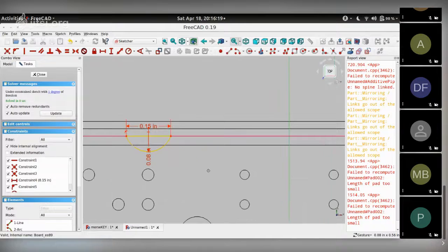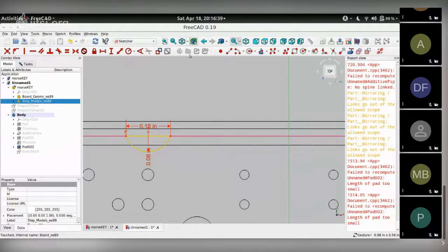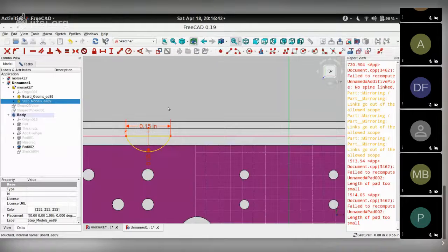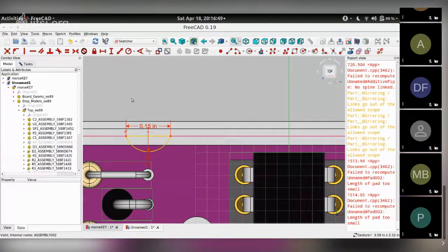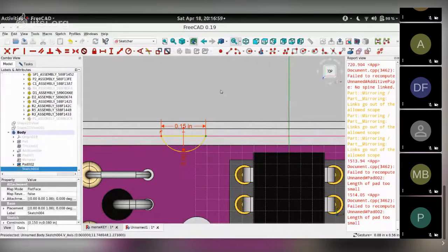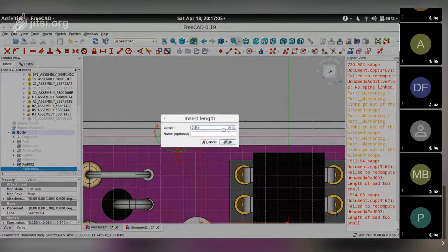Looks okay. And then I need to fix this from this vertical line. Let me unhide the components so that I know which ones are going to interfere, which ones are not going to interfere. So here goes. Here's the component shown. So we want to scooch this so it comes here, so there's enough space for it. And choose this. Set a horizontal constraint, 0.3 inches.